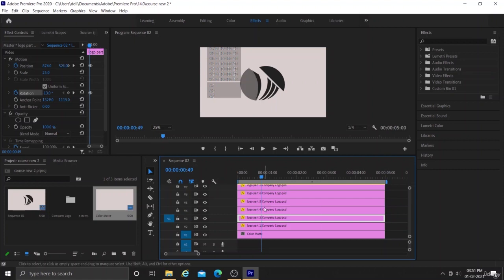but we want that first flap should not be visible before our first part comes into picture. So for that we are animating opacity also. Move to the next keyframe and bring back opacity to 100%.